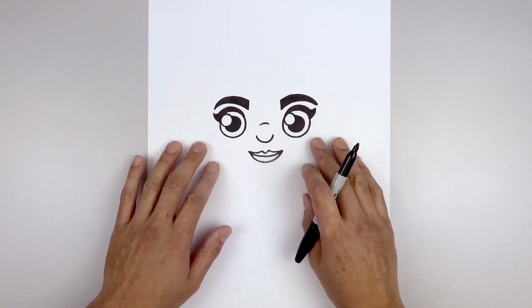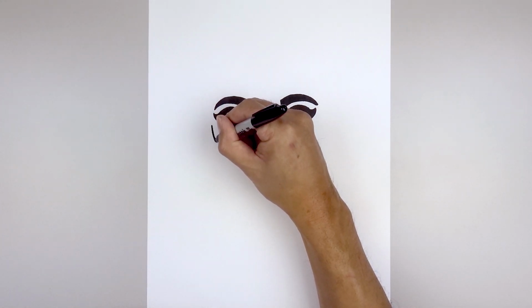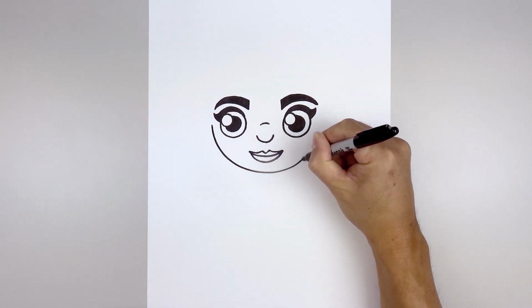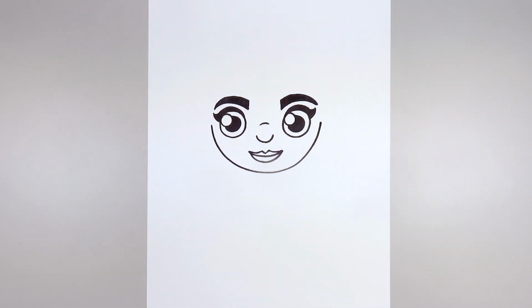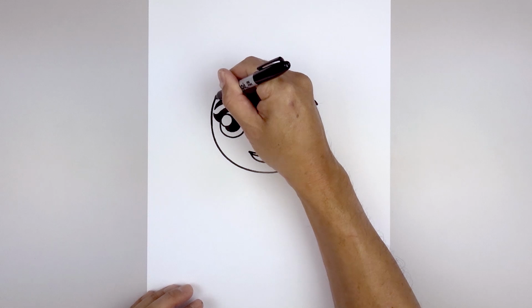Let's go to the outside and draw the lower half of the head. From the left eye, we're going to step out and draw a large half circle. Come down, underneath the mouth, so we go out and up on the right. And then from here, it's going to go straight up, around the eyebrow, and then pull that in.